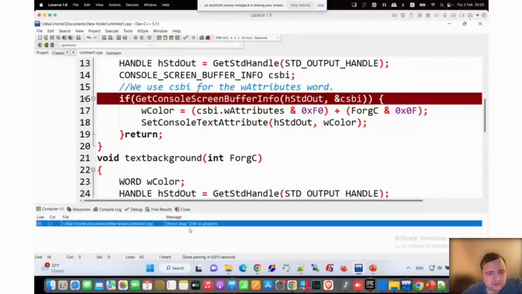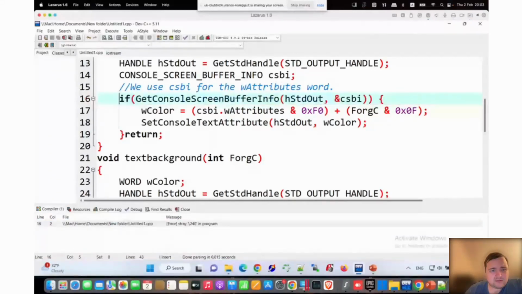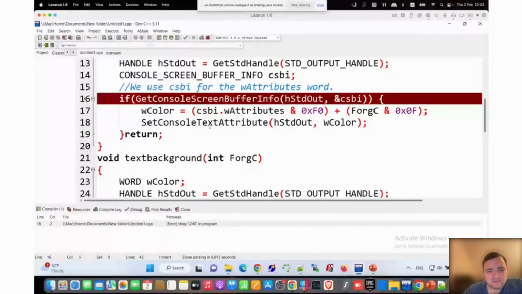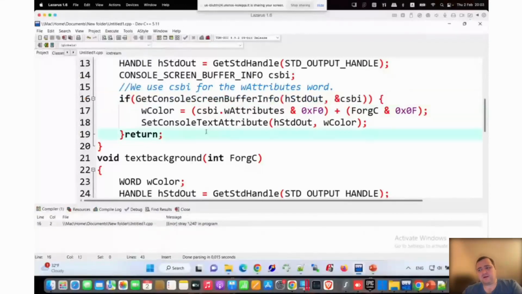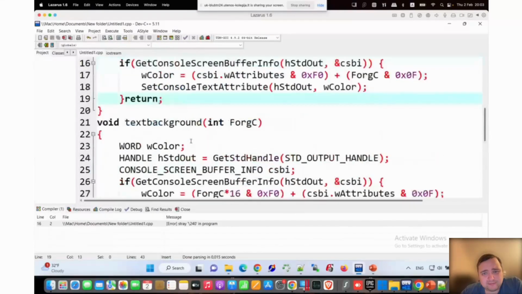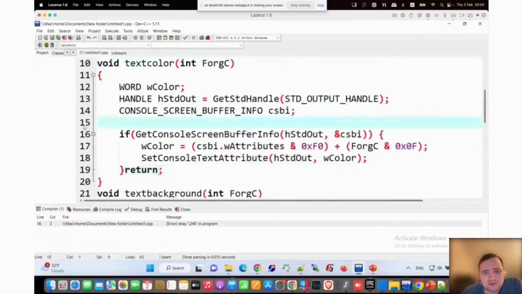Not really. But you know, guys, before the next class, I will figure out what's the problem. Or maybe I have to just erase this comment.